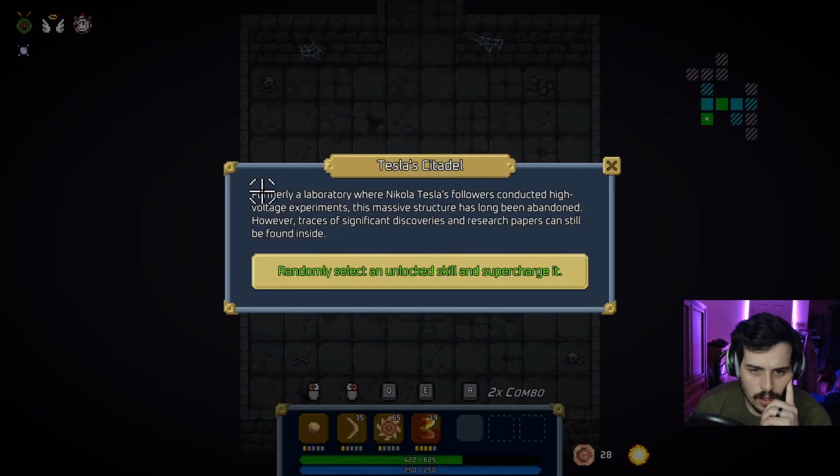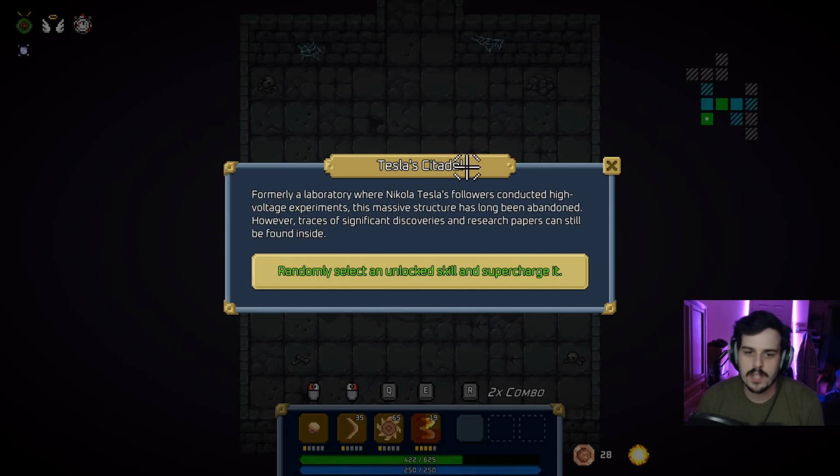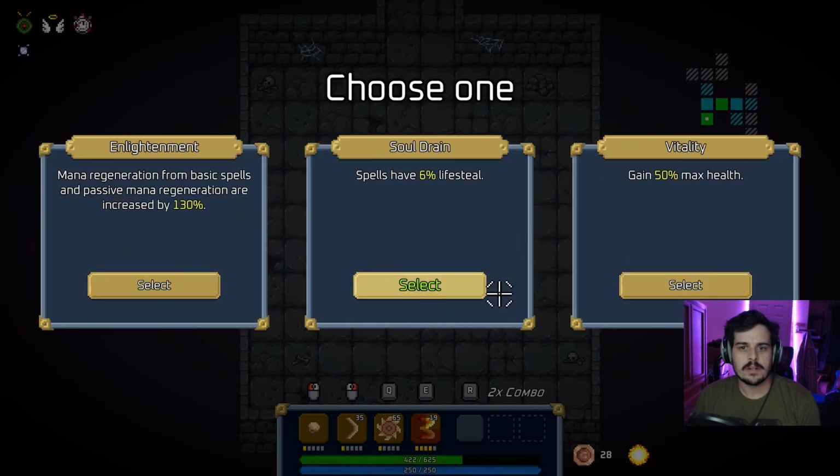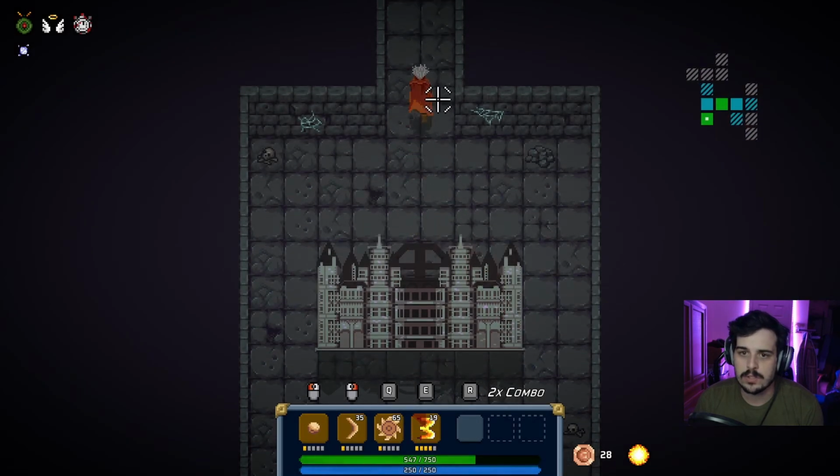Tesla's Citadel. Formerly a laboratory where Nikola Tesla's followers conducted high voltage experiments, this massive structure has long been abandoned. However, traces of significant discoveries and research papers can still be found inside. Randomly select an unlocked skill and supercharge it. Mana regeneration, spells, lifesteal, gain 50% max health is good.